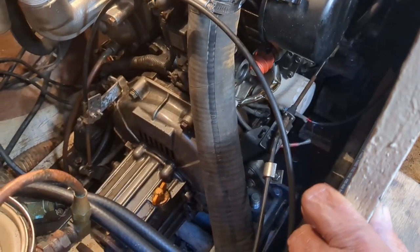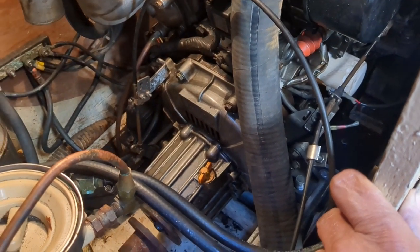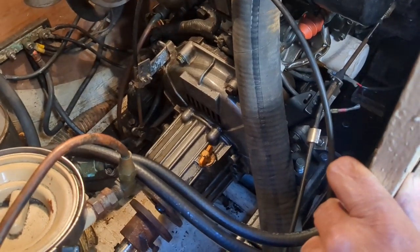So this is it. Should be back together today. Of course, I got the exhaust to put back on there, but long and short of it is, it's a job. I think I could have done it faster if I were a little bit younger, but this is sort of the third day into this, and this is probably only a couple-hour job.